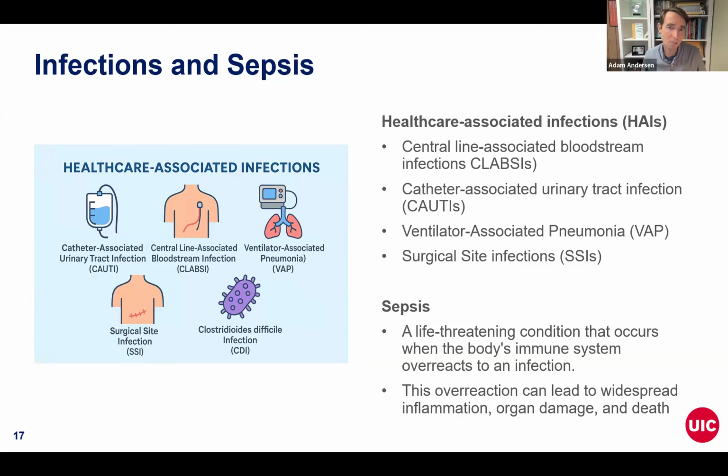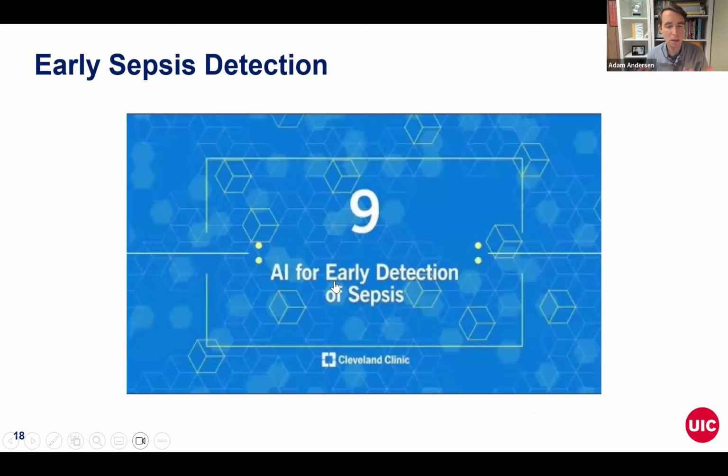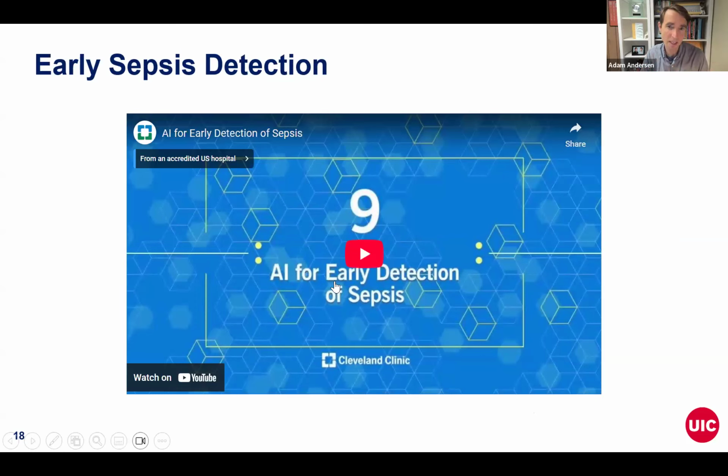So thinking about sepsis, there are algorithms used in the electronic health record that can detect sepsis earlier than maybe a doctor or nurse can, based on different information from the electronic health record. This is something that has been deployed in healthcare. The big EHR companies such as Epic have these algorithms available for use in hospitals. The hospital I worked at used it, so I got an early view of how well these algorithms work. Let's watch this video to get a sense of how this AI works for early detection of sepsis.